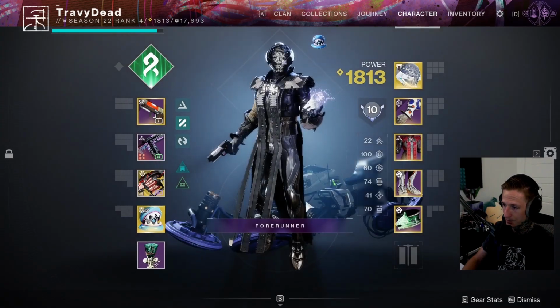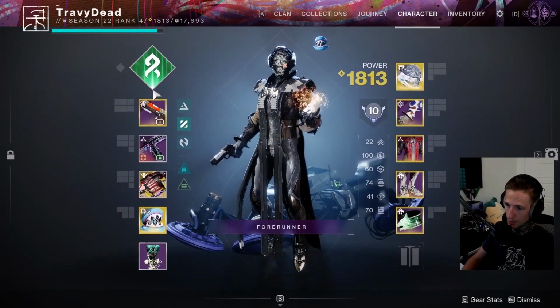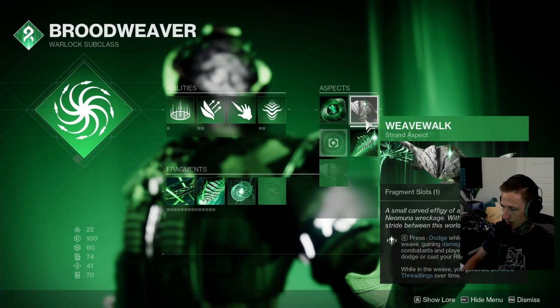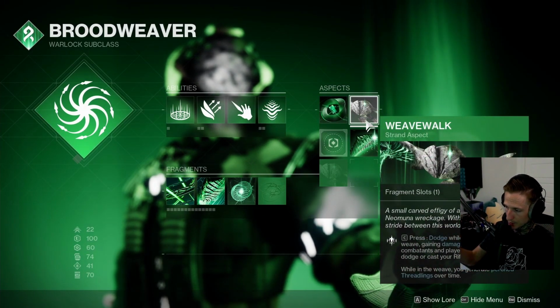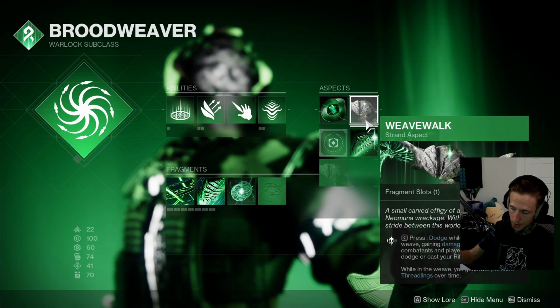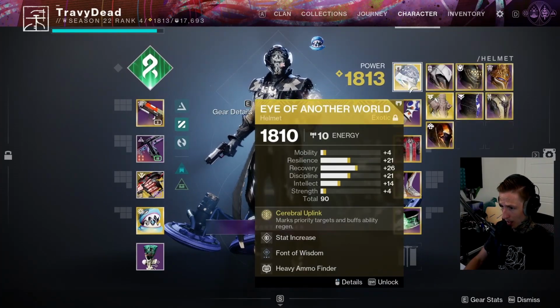So today, I wanted to show you what I'm using with the new Warlock Aspect Weavewalk, where you do your air move and you get a bunch of damage resistance and you basically become invisible to PvE enemies and you generate threadlings. What I'm using is I Have Another World.